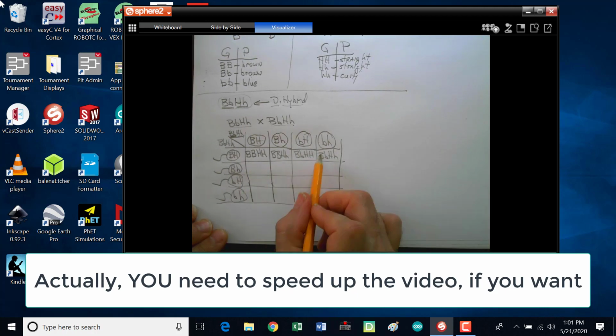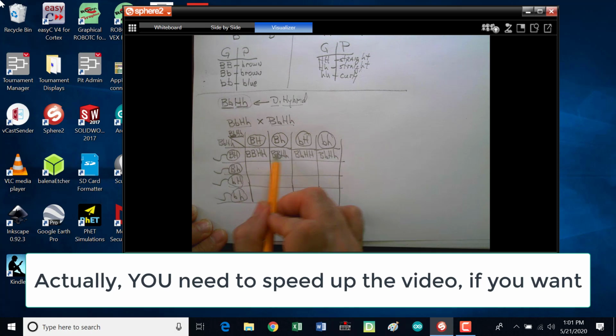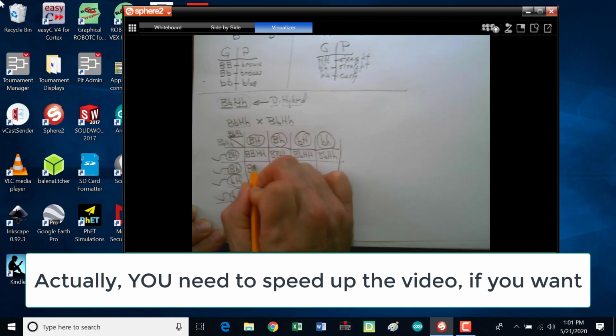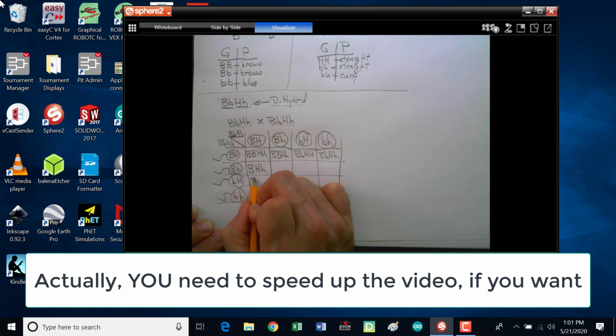Now, what's interesting is if you look at this cell, you'll find it's the same as this one, because we have a big going here and a big little going here. We have a big going here and a big little going here. So these two are going to be the same. You get this diagonal symmetry is what I call it going on. Same thing would be true here. You get big B, little b, big H, big H. And then down here, you get big B, big H, little h.